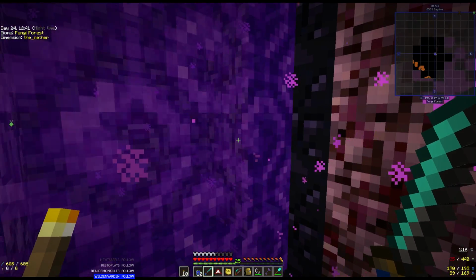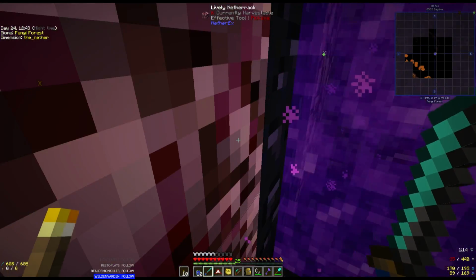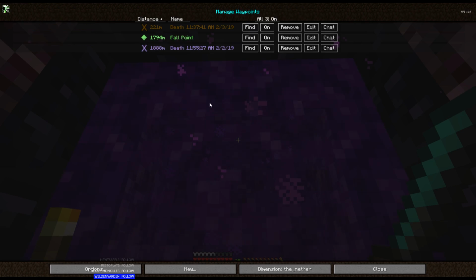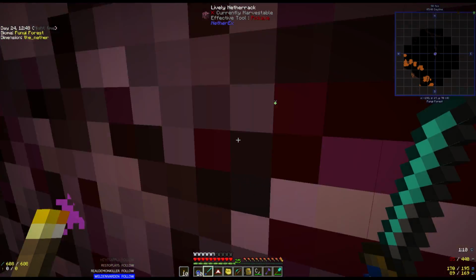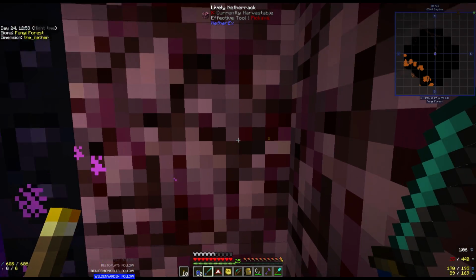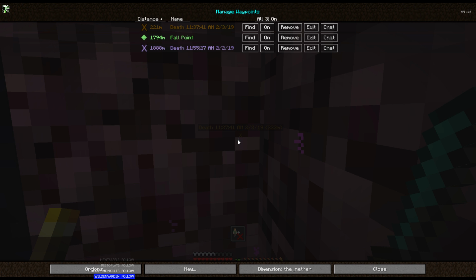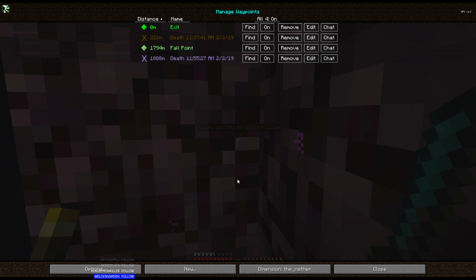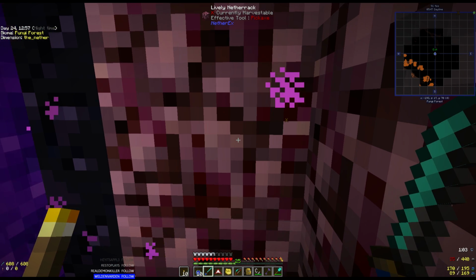Hey, nice. It buried us underground. What a coincidence. I'm actually okay with that. So, fall point. Let's look around for fall point. Fall point is not too far away. There's a second death right over there. There's a second death that's really close. Nice. Okay. New. We'll call this exit. Let's make this bright green so we can find it really easy. I like that. That's cool.